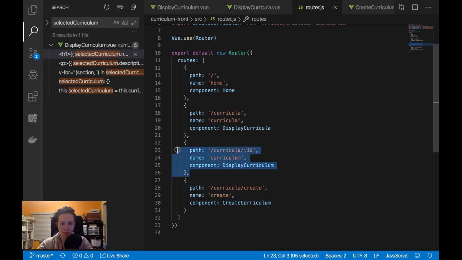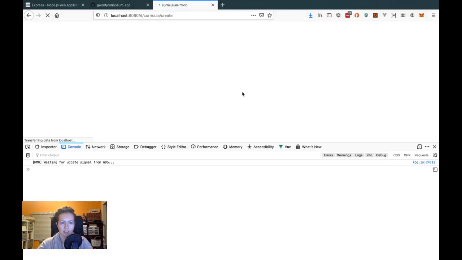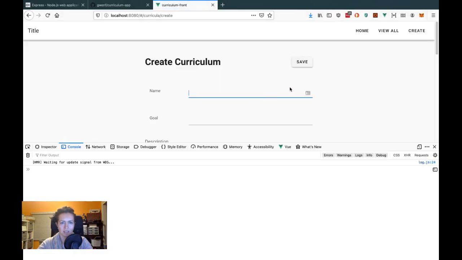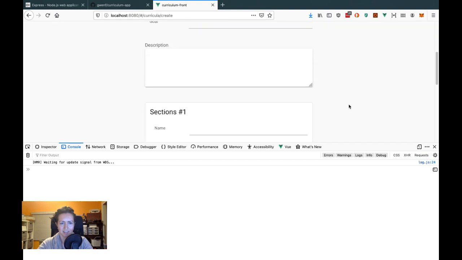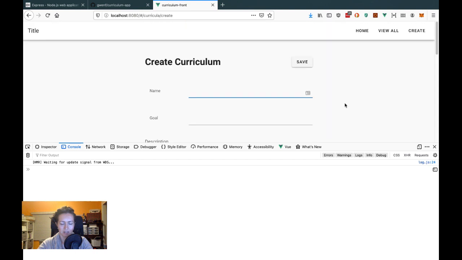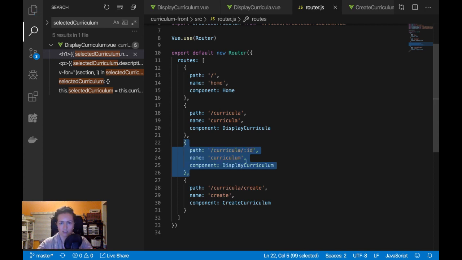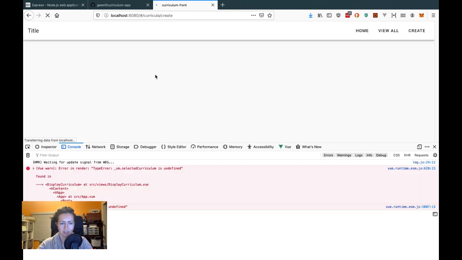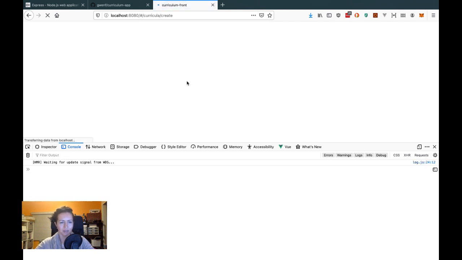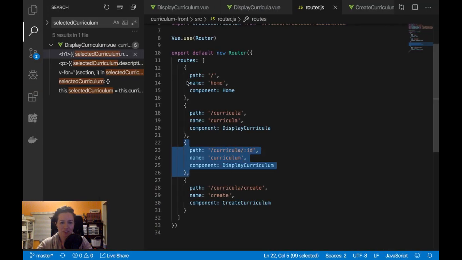Let me just get rid of this page real quick. All right, so yeah, this page works fine now. And now it doesn't like it anymore, even though it's a completely separate page.